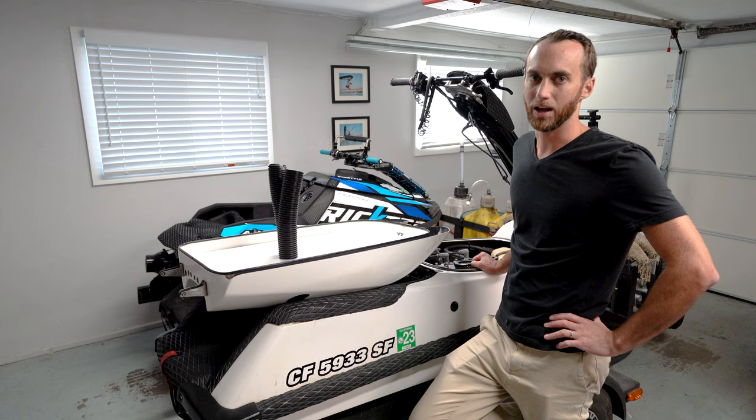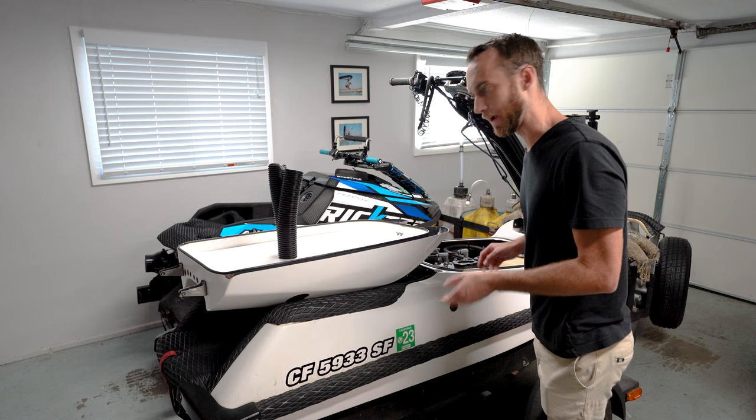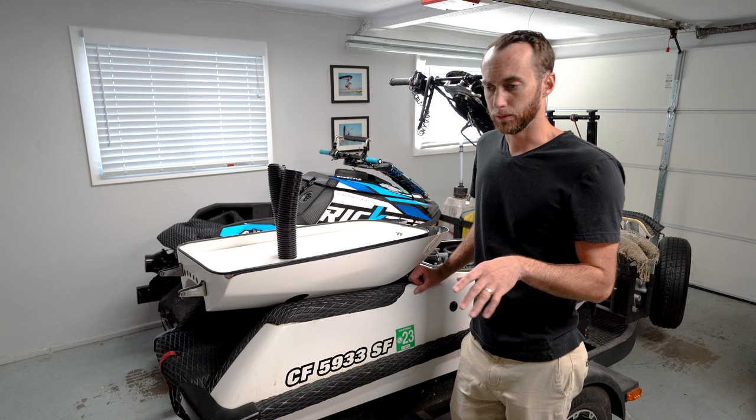So I highly recommend popping the hood. In some cases, I'll just take it off and leave it off for a couple days in my garage. And if for some reason you have a decent amount of standing water in the engine bay, what I like to do is get that water out. So you can use your electric bilge if you have one.